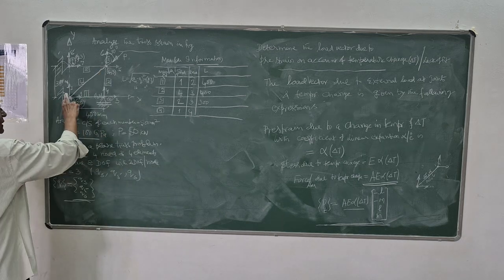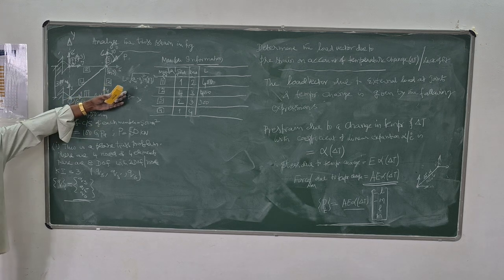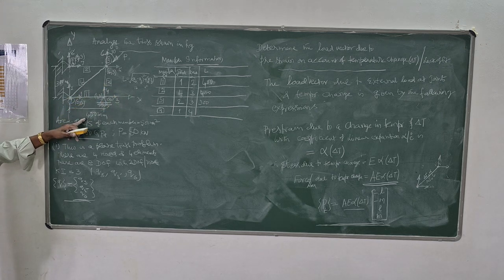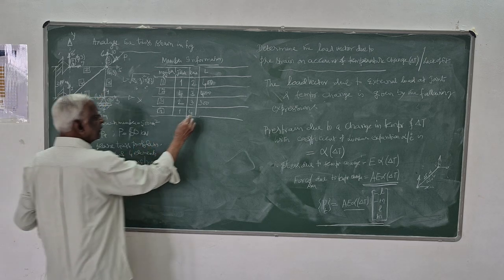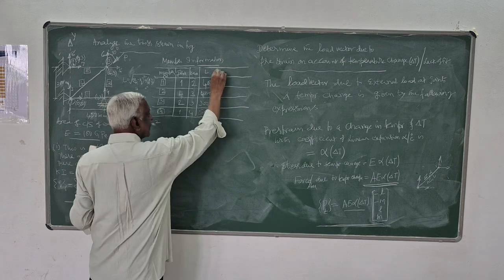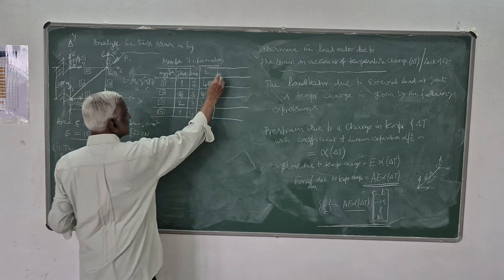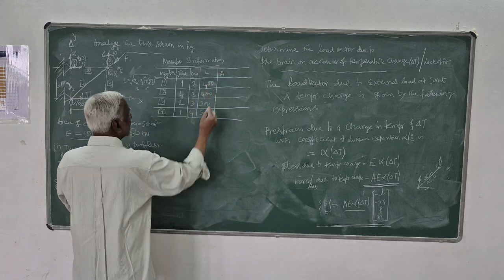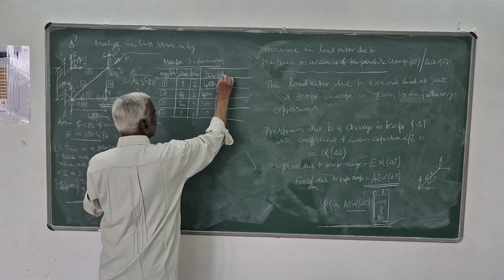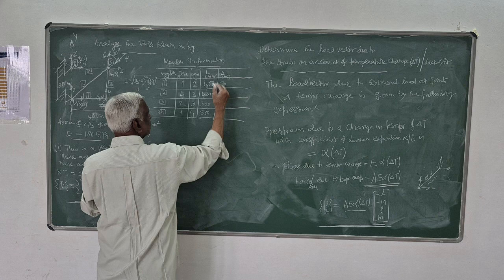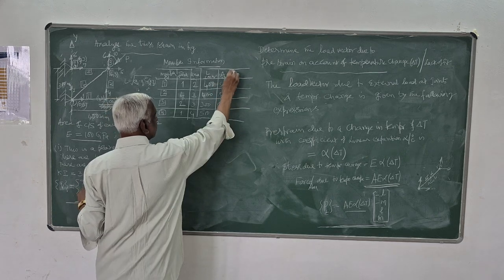Member 2 is again 400 millimeters, and member 3 is 300 millimeters. For the 4th member, it is the square root of this plus this, or by this formula, you can do it. It is 400 square plus 300 square, that square root is 500. These are the lengths. Then the area of cross section is 500 millimeters square. This is all in millimeters, all are 500 millimeters square.